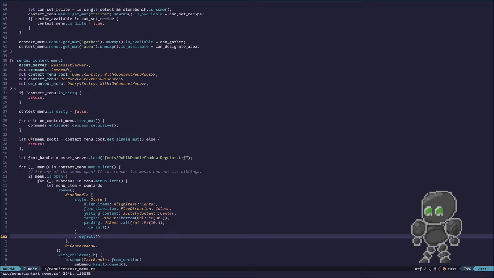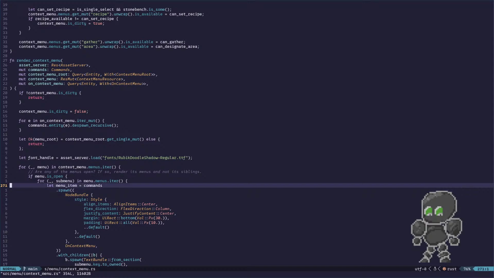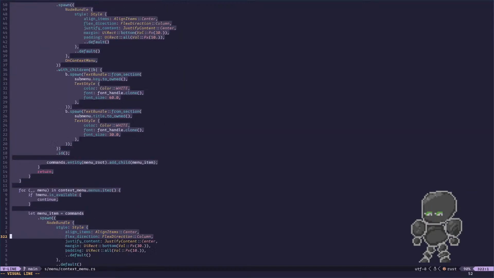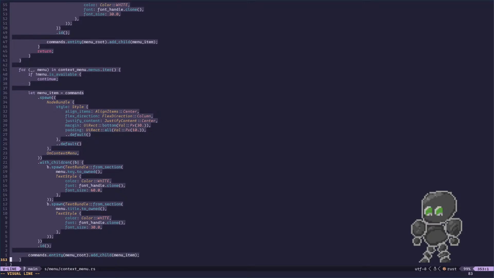So classes will have, I guess, the context root. Might just copy all of this. It does rely on being able to add children. I don't think that'll be a big problem.